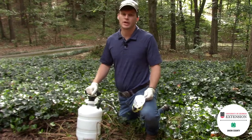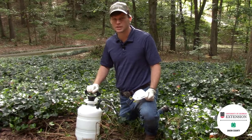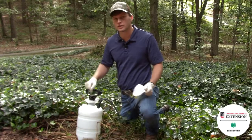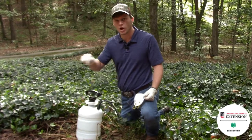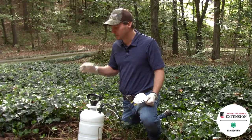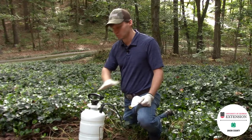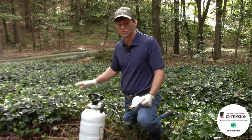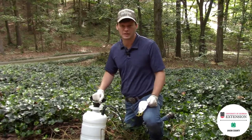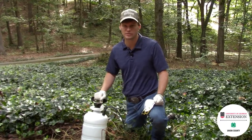There's a couple of other ways that we can treat English ivy. We could do a cut stump method, which would be to cut vines and then get a little paintbrush and paint the undiluted Triclopyr onto the stumps that we've cut. Another method, if you're trying to use no herbicides, would be to come in and just weed eat all of this down as close to the ground as possible, come back with 6 to 8 inches of mulch and just bury it to keep it from growing back. That would be another way if you were trying to avoid using herbicides.